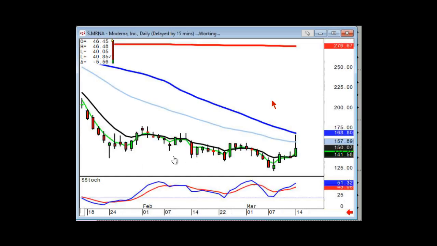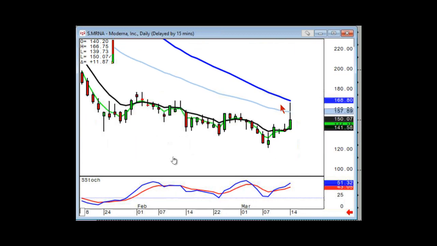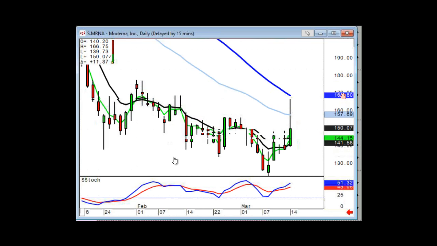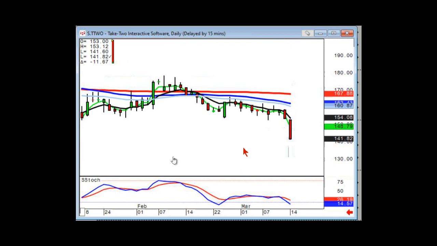Marna. If you're long, you can stay long. You saw it sold off. It couldn't get through this level. It's not a very exciting looking chart, but you could buy it on positive trading. Just use the T-line as your stop. And T2, stay short. Boy. You could probably still go short on this one.